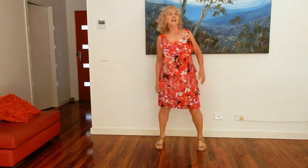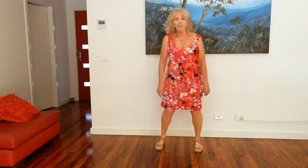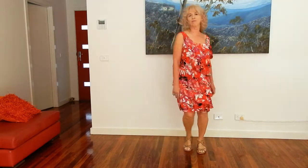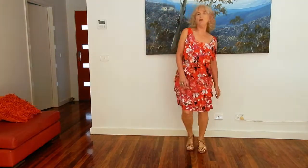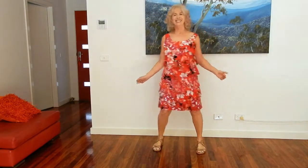Going to take a little step to the side. And we go. Roll the shoulder. That's it. Roll it. This is really great if you sit down a lot and you've got that sort of curve going on. Roll the shoulders back. Now, if you want to get a bit more relaxed, we can go shake. That's it. Shake it.